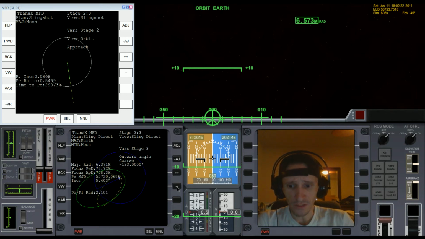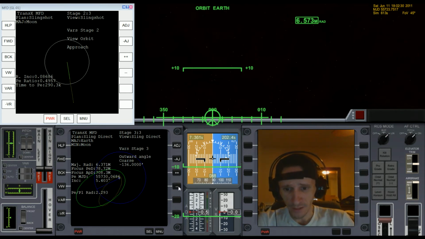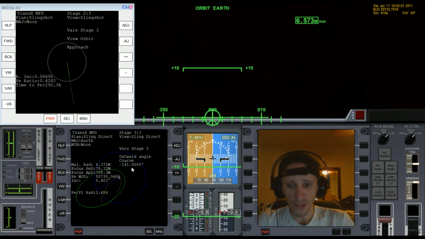As I'm bringing this around, of course the question becomes, how low do I need this outward angle to be? Basically somewhere in the range of about negative 140 is probably what you want. We'll refine it in a moment, but for now I'm just going to start by eyeballing it and go with a negative 140. The way I can start to refine this is by working with my variables back in stage 1 and comparing those with what I can see in stage 2 in the slingshot view.